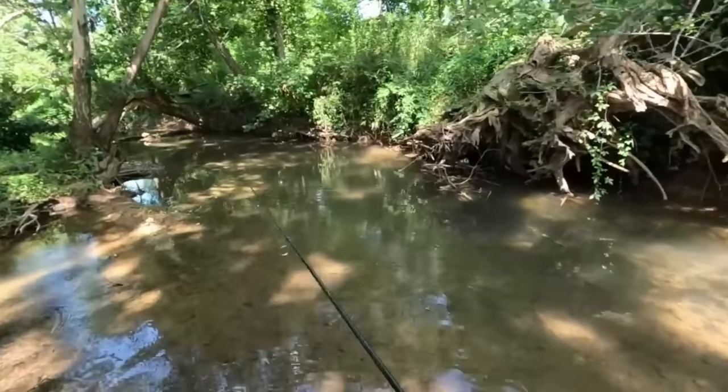So this right here is a new lure Bobby Garland's coming out with. It's called a Mayfly. It's really similar to their baby shad, but stick some little wings on it, turn it into a little creature. And when it's sinking in the water, I know these fish are gonna have a hard time turning it down. Oh, there's some fish right on this ledge beside me to my left. Let me let the lure drop down in front of it.